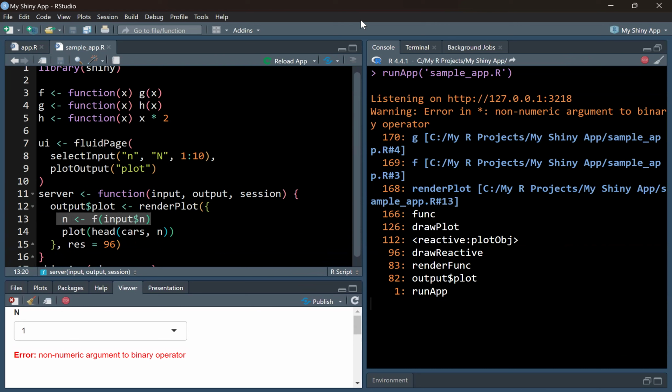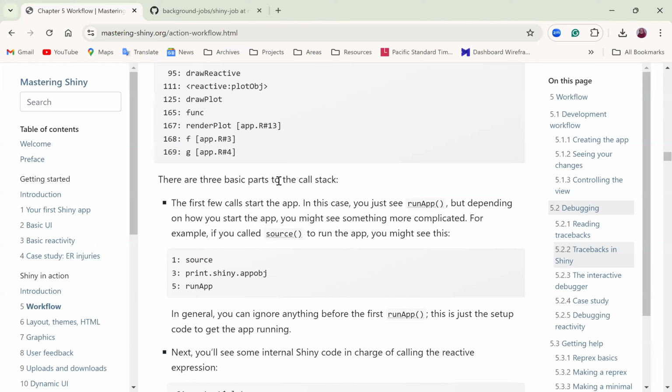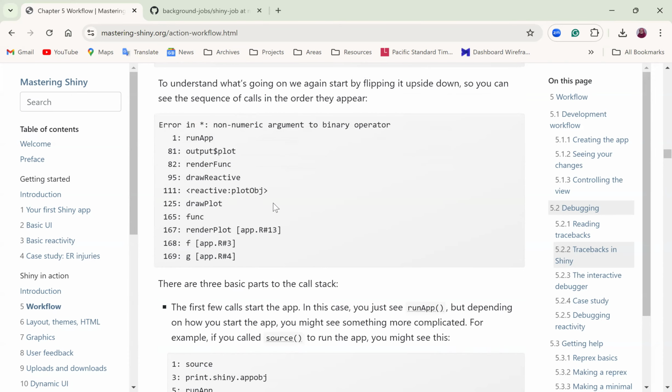So let's go to the book and follow up with the explanations there. There are three basic parts of the call stack. The first few calls start the app. After the reference to our app file, we need to flip it around as well, so we would see that runApp is what is showing first. So it starts the app.